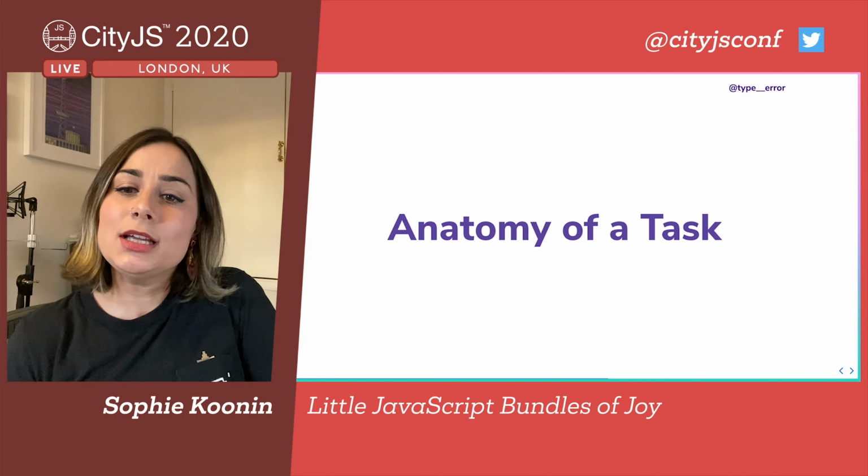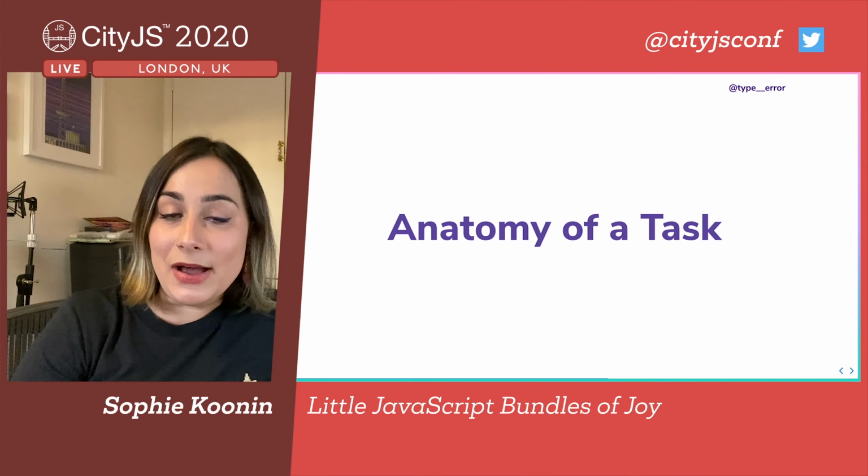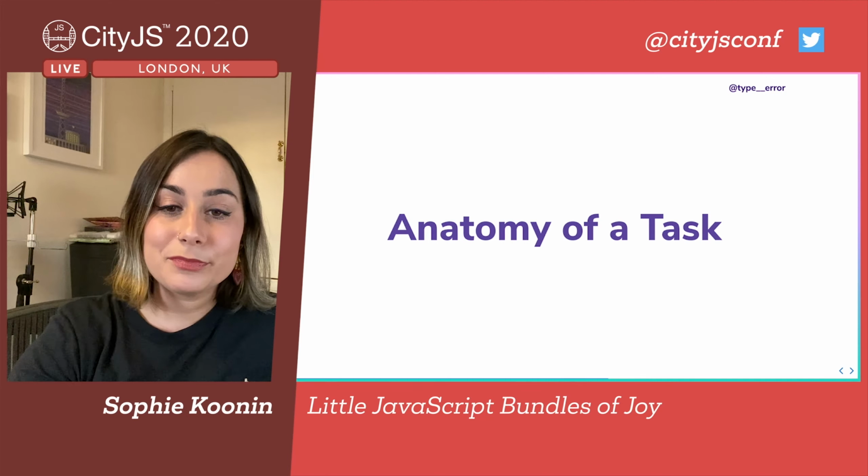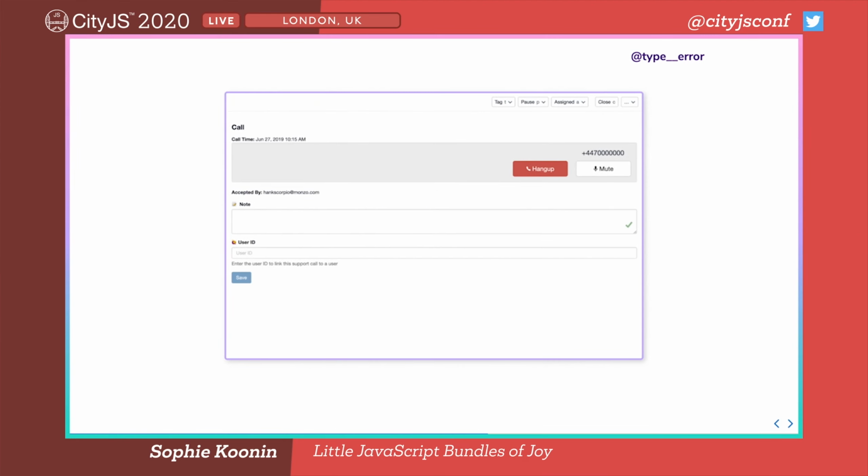So how would this work? Let's have a look first at how tasks work in BizOps. So this is our task renderer. It's a pretty basic React component which displays things and fetches some data from the backend. In our case, this is a support call task that fetches data from our backend platform, which in turn will talk to Twilio, which powers our support call system.